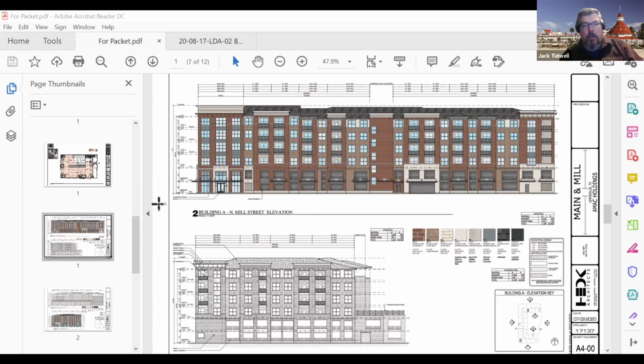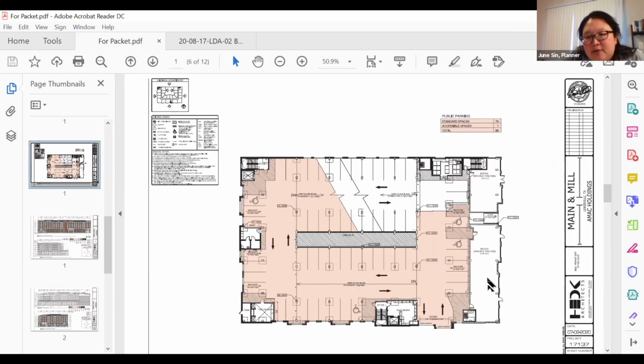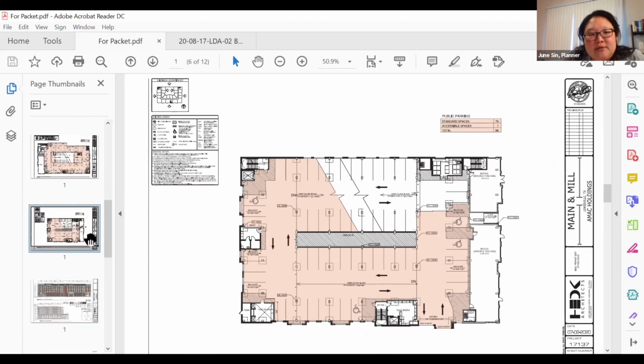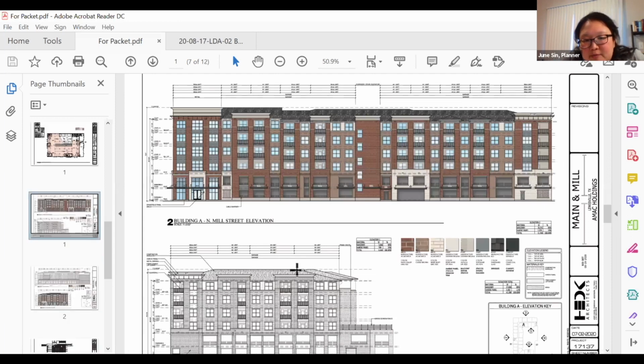Now, on the top of this rendering, what is that black or dark gray band across the top? You mean on the roof? Yes, ma'am. It's composite shingle that's shown. So it's going to be angled back away from those vertical components on the edges? Correct. They will have some taller parapets on the surface, but over the building, they will have a roof line going through the middle, and then a sloped roof wherever it's appropriate. You can see how the roof slopes back to the center, to the peak.